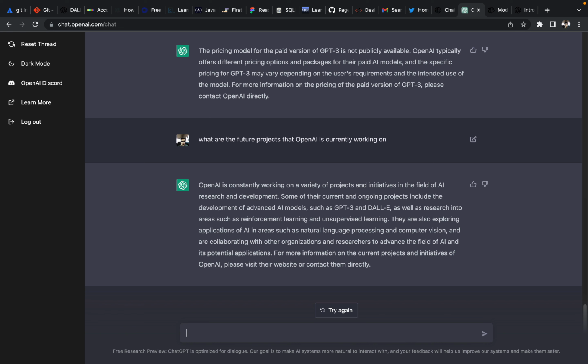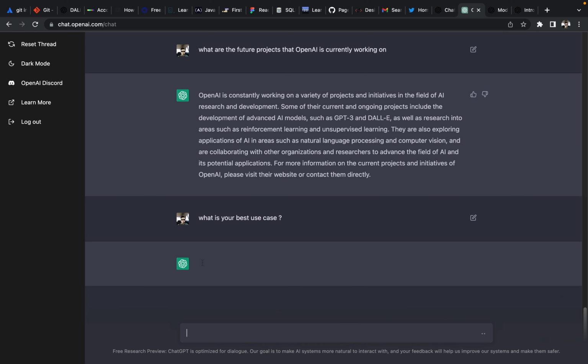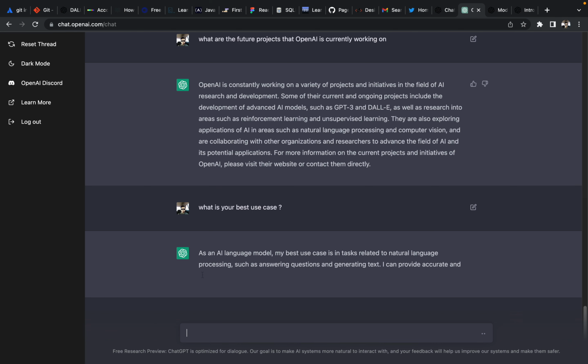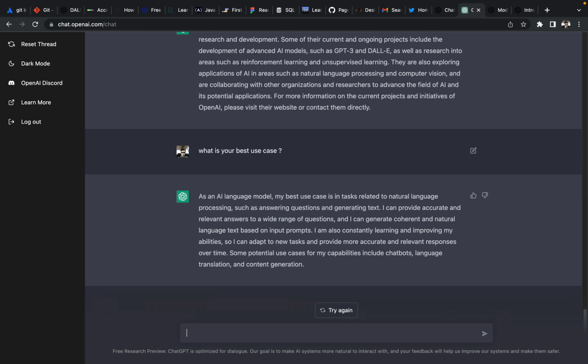So what is your best use case? Okay, it says that its best use case is answering questions. When it says answering questions, what type of questions? Generating text.